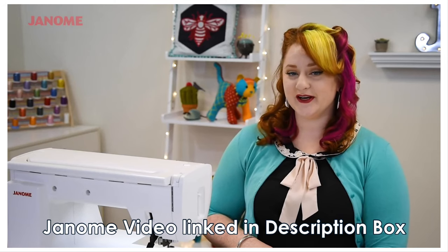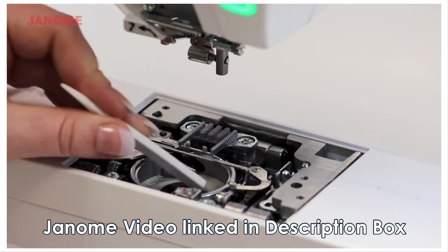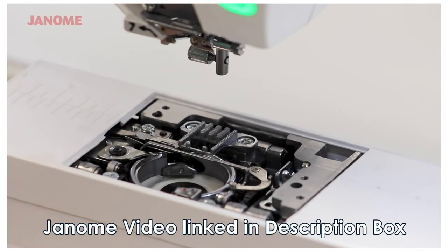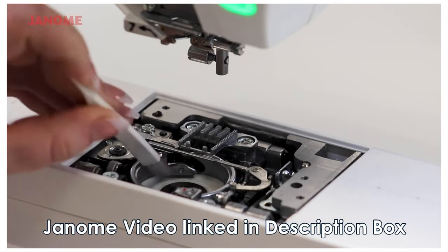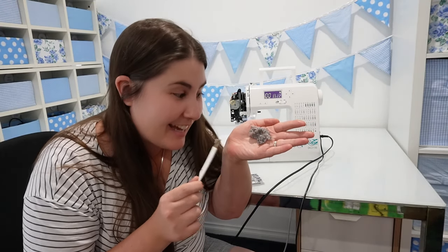I watched a little video on the Janome YouTube channel, which I'll link down below, just to make sure I knew how to take apart my machine and do this. In today's tutorial, I'm going to show you how to properly clean your Janome sewing machine. I'm just going to clean on the inside where my bobbin goes. Now I'm going to remove any of that lint. And it was just interesting to see how little lint was coming out of her machine compared to this monstrosity. Look at this. Look at this.